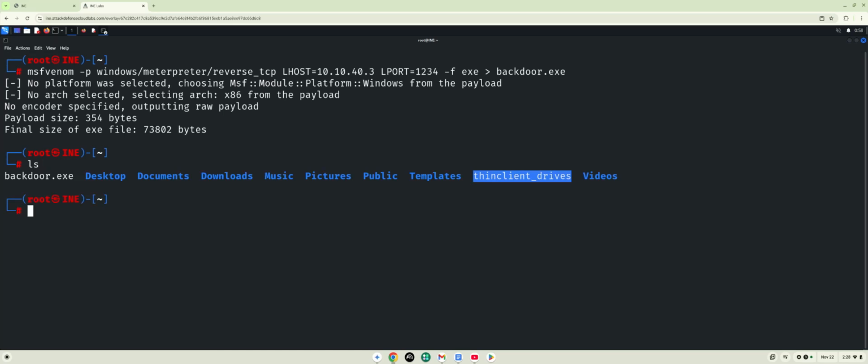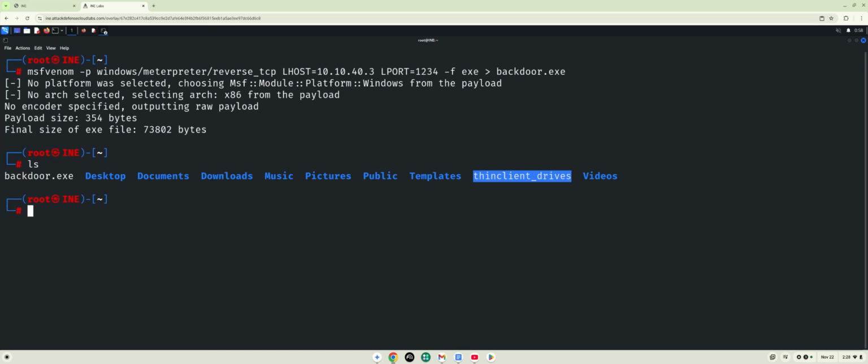So the next thing that I'm going to do is, in this particular terminal, I know we have Metasploit running in another terminal, but I need to go into the Metasploit framework in this terminal as well to run the multi-handler. I know I ran the multi-handler in a previous video and realized I didn't take the time to explain it.